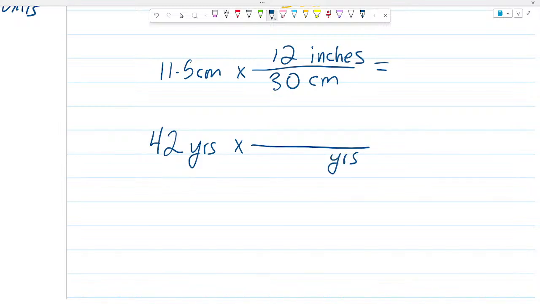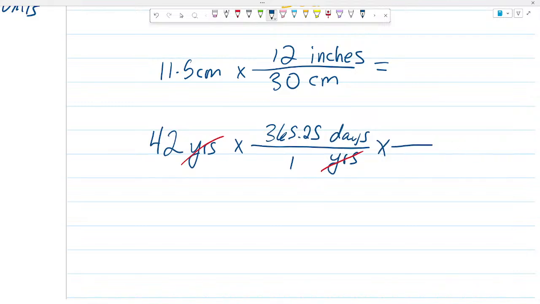Now, if I knew how many seconds were in a year, I could just write that here, but I don't. So you can just do it in stages. I don't know how many seconds are in a year, but I know how many days are in a year. How many? 365.25, right? Every fourth year is a leap year, so 365.25. Okay, now what units cancel? If I stopped calculating now, I'd know how many days old I am. But I don't want days. What do I want? Seconds. So I can just keep going.